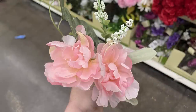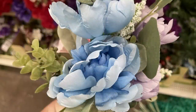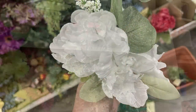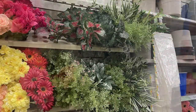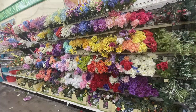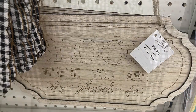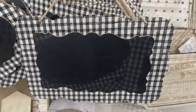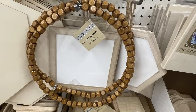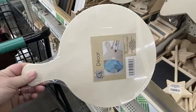We've also got the peony bunches with baby's breath and eucalyptus greenery at the side, coming in pale pink, purple, white, and blue. Lots and lots of greenery, ferns, different flowers, and fruit stems — great for crafting at just a dollar twenty-five. They've restocked these DIY farmers market signs which are so cute, the buffalo plaid signs with chalkboard centers in a few different sizes and styles, and the wood bead wreath stained in dark wood.